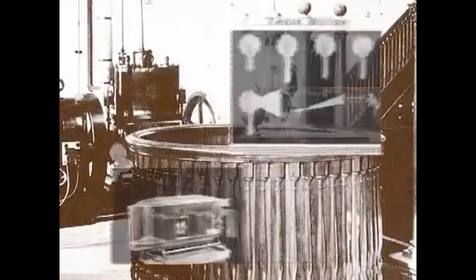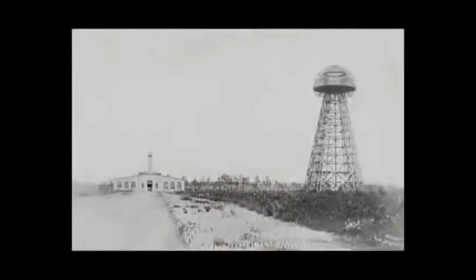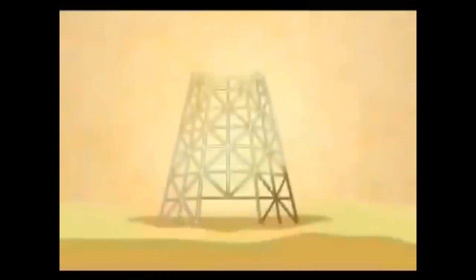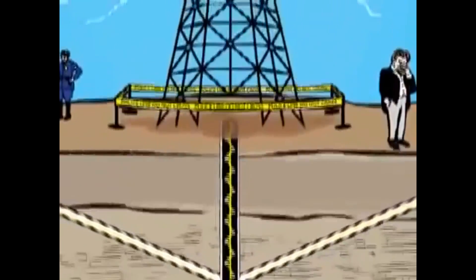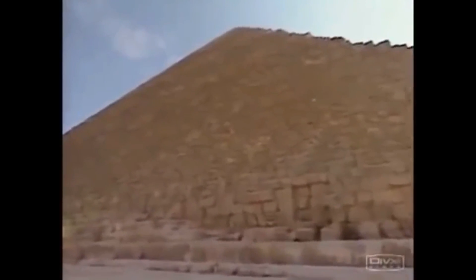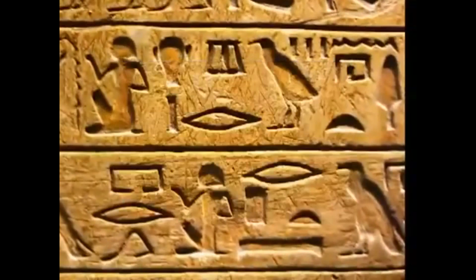Tesla, the inventor of such fundamental electric technology as alternating currents, the electric engine, radio, the laser, and radar, was successful in simultaneously transmitting sound and pictures between continents in the Wardenclyffe Tower he built between 1901 and 1917. He used an external source of electricity and applied wireless power transmission technology. Tesla had also built his tower above an aquifer and discharged the negative ions from the aquifer to the tower. The electromagnetic technology used in Tesla's famous tower is identical to the electromagnetic field set up in the construction of the pyramid. Both systems generate negative ions and transmit them without the need for electric cables.